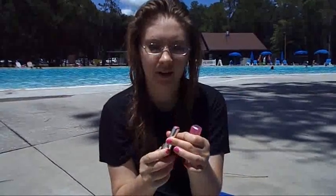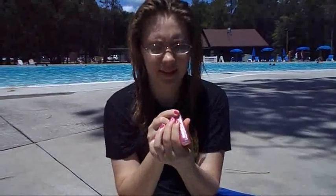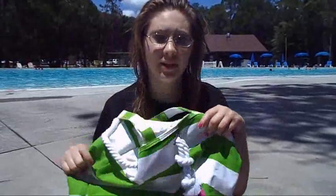And then I have this lip product, it's Revlon Color Stay lipstick, something like that. And it's in Cotton Candy, and my nails are OPI something, I'll write it across. And that's all that's in my beach bag besides this towel. I forgot to bring a comb and some kind of leave-in conditioner because I'm a little bit cray and I got distracted and whatnot.